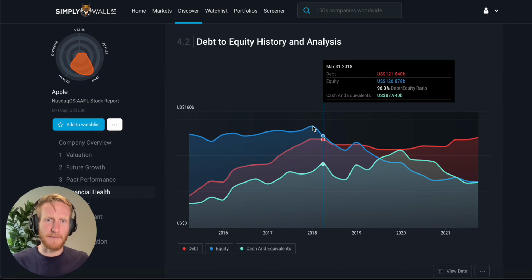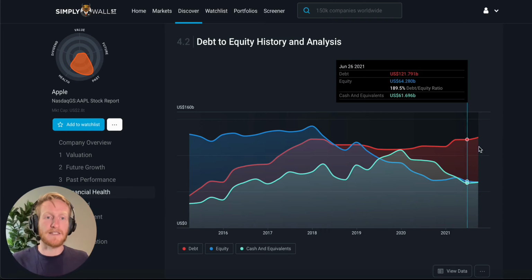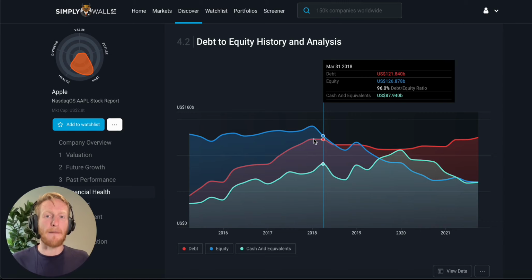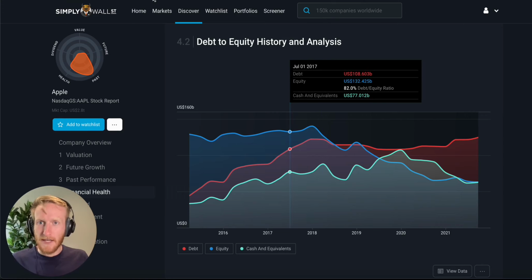Now, the reason for the equity reducing over time is quite interesting. You may think it's bad to see that, because shareholder equity is basically the ownership that shareholders have in the business. And as debt has been increasing and the value of the company has been increasing as well, you would expect the equity to be improving. But one thing that's important to know is that Apple has a buyback program, and its retained earnings have been decreasing quite a bit. So this article here will help us explain it.